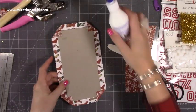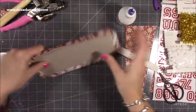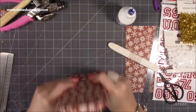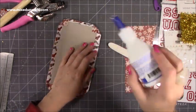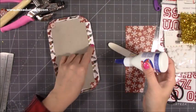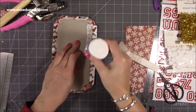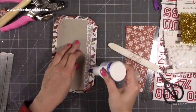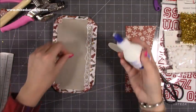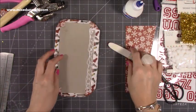Okay, so that's all my corners in. Then if you just fold each one using your table just to push against, and then they start to go into that position, and then you just want to add glue. You can add the glue to this side or here. I'm going to add it to the grey board side just because it's a little bit easier, like so, and then you can just kind of run a bead along the actual side there, because obviously it's like a 2-3 mil grey board, so there is a side to it.